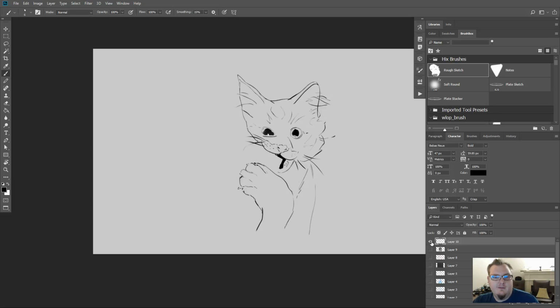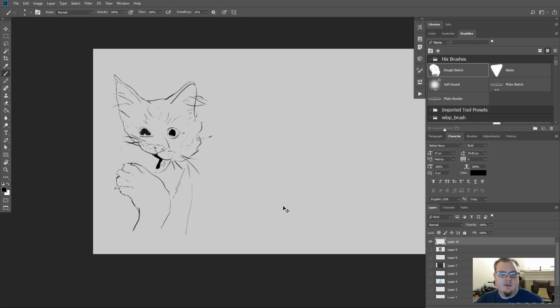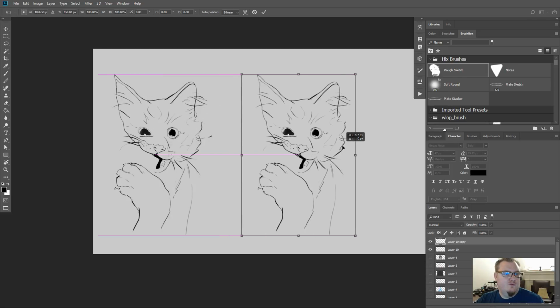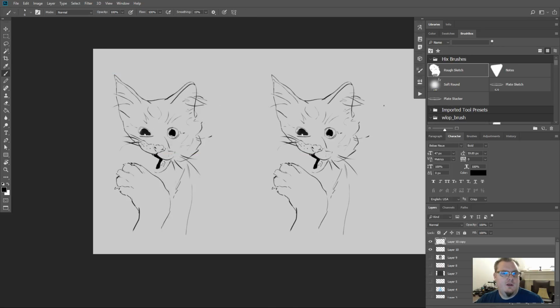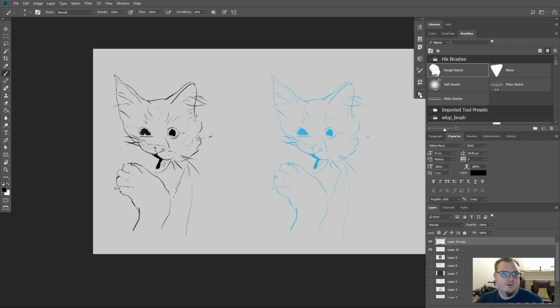And then the next step past this would be to draw this without tracing it, right? And so what's helpful before you get to that step is let's take this cat, let's drop it over here on this side of the canvas, and then I'm going to duplicate this cat and move it over to this side. And then I've got a little action that I set up over here that converts this to kind of like a photo pencil blue that you can see here.